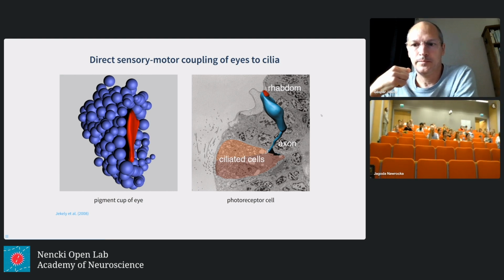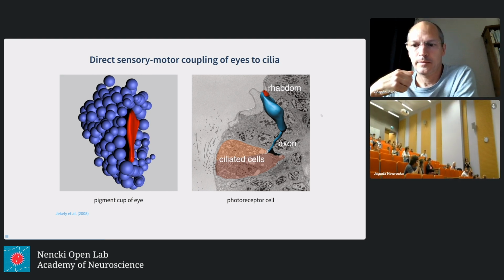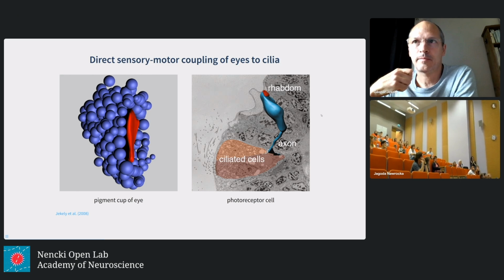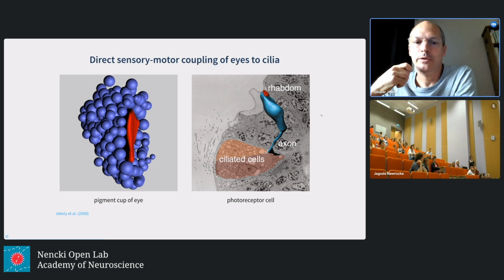Excellent, really interesting talk. What is the transmitter involved in that simple circuit between the sensory cell and the cilia? Yeah, this is acetylcholine, so it's a cholinergic photoreceptor, and we could show that if we block cholinergic transmission with bungarotoxin and other nicotinic antagonists, then we can completely block this response. So we believe these are cholinergic synapses, and there are cholinergic nicotinic receptors in the ciliated cells, and those then depolarize the ciliated cells, which leads to calcium influx that we know can tune the stroke of the cilia.